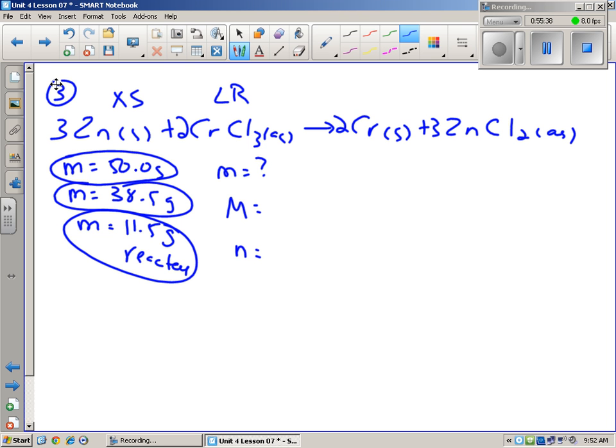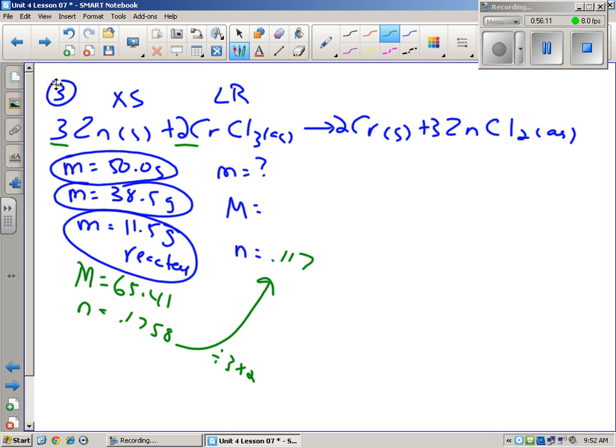So in this case here, we'd use the molar mass, 65.41, and we'd find N, which is 0.1758. We'd move N over to here because we need to find the mass of the chromium 3 chloride. To do that, it's a 3:2 ratio, so divide by 3 and times it by 2. We get 0.117-ish.